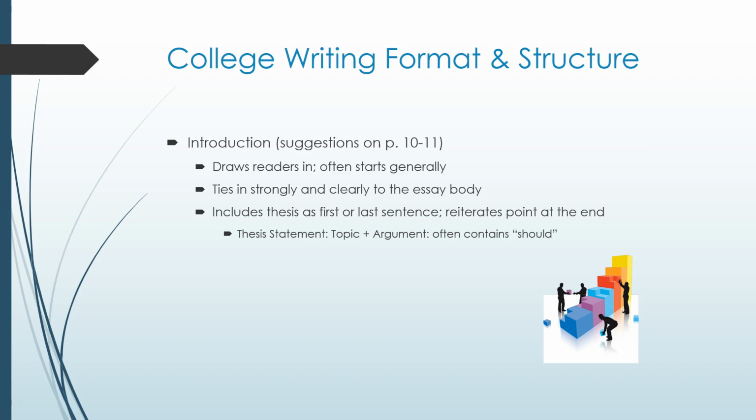Thesis statements will be discussed further in Chapter 3, Paragraph Development, but for now, I'll add that a thesis statement consists of two parts, the topic or subject, and the argument that you're making about it. If you have trouble with thesis statements, one helpful strategy can be to include the word "should" in your thesis statements, since this clearly indicates that there is an argument. You're stating how people should act or should think about some topic or subject.